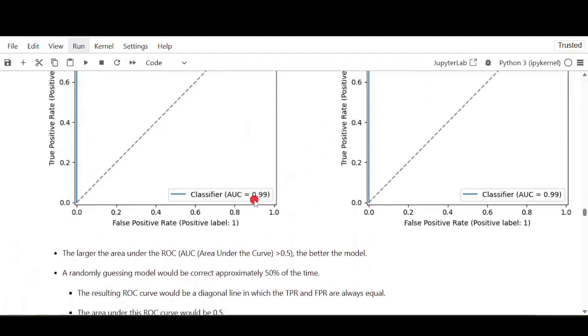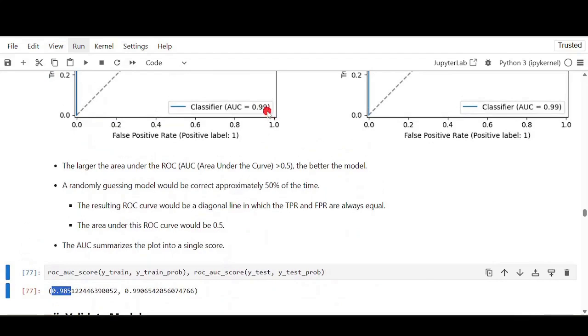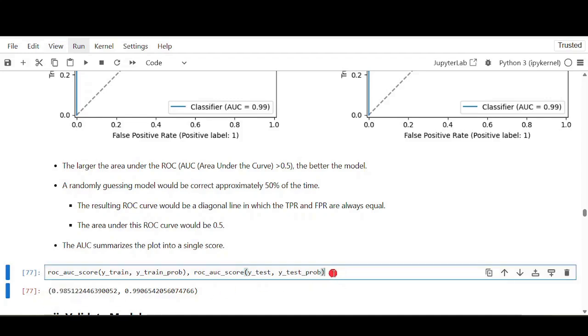It is already shown as 0.99 and 0.99 above. Actually the value for the training set is 0.985, but the plot considers 2 digits, therefore it becomes 0.99. So the larger the area under the curve, the better the model.